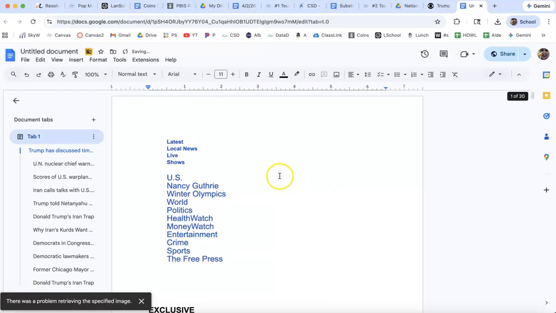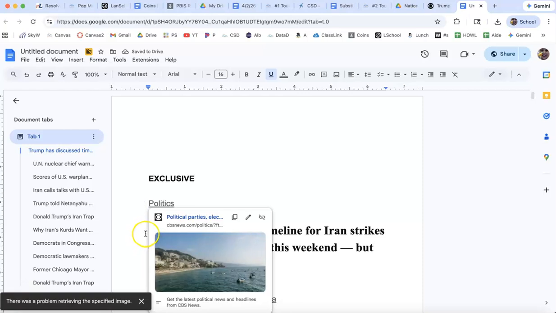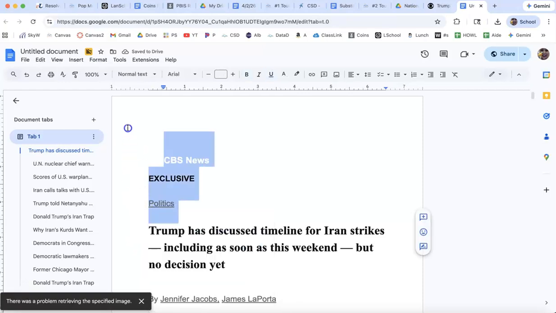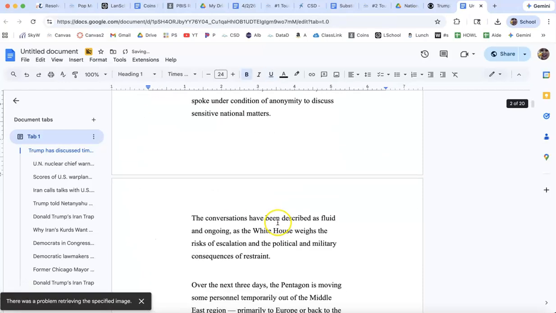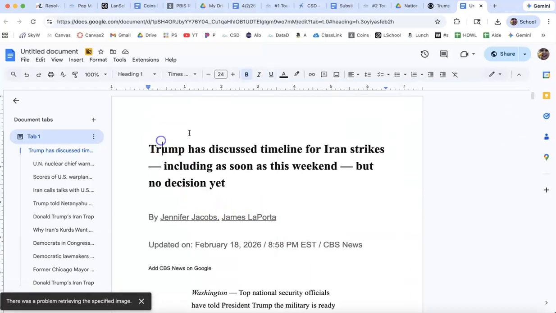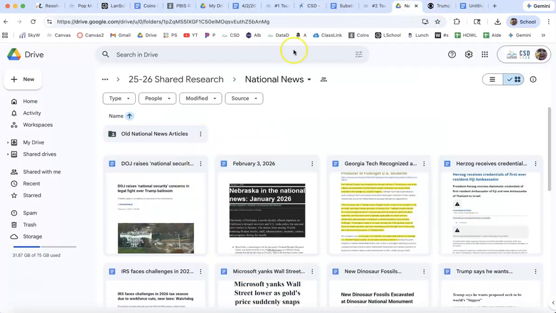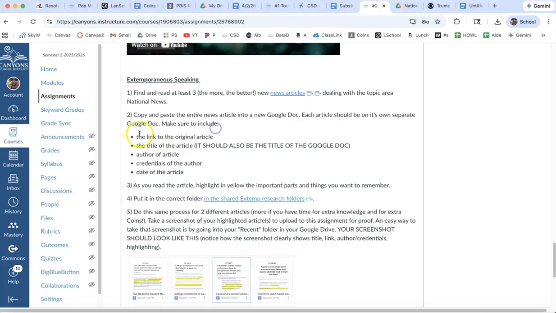The next step, I would spend a little time and get rid of all the extra stuff that's just not necessary, right? So I'm going to get rid of all the ads. I'm going to scroll through and get rid of pictures I don't need so that it's just the article. Okay. Now I'm going to, again, use the checklist here. So I'm making sure I'm getting all the right thing.